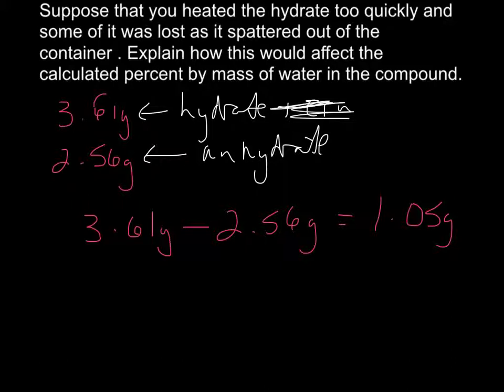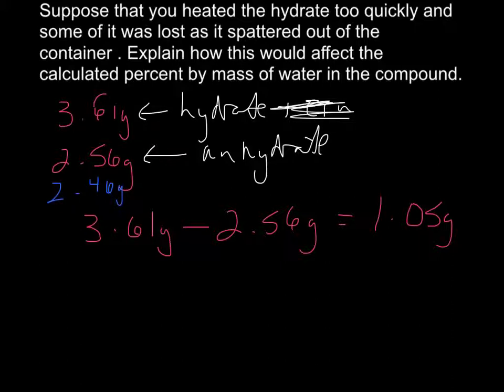So let's say instead of heating carefully, I lost some mass as we were going along. And as we were going along, we were losing mass, and as we continue to heat, let's say instead this time we got a mass of, I don't know, let's say I got 2.46. I lost 0.1 grams because of not being careful in heating.